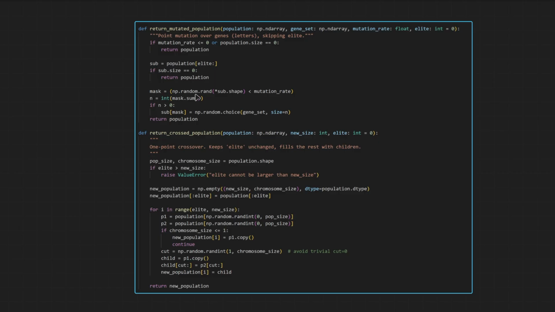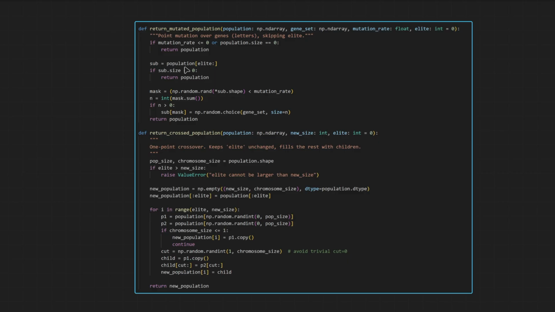We are going to define a mask that is simply given by a random value between 0 and 1 and a mutation rate also between 0 and 1. So a mutation rate of, let's say, 0.1, it means that we are going to mutate genes with a probability of 10%. The mask here is defined as a Boolean, so we are going to randomly sample values and check if those values are less than our mutation rate, and if they are, it means that we are going to mutate that specific location.